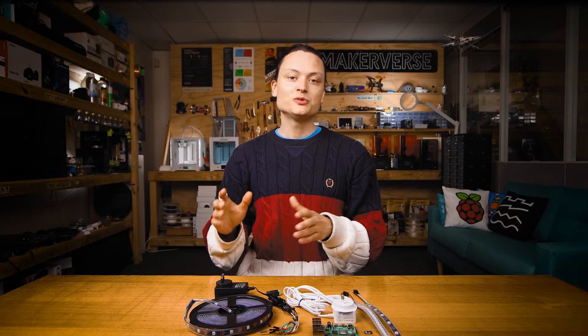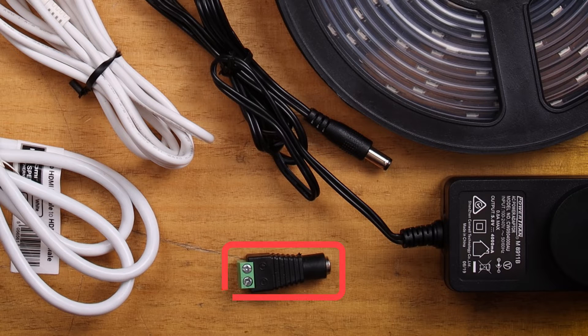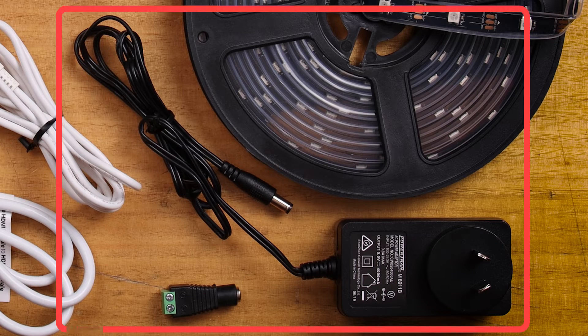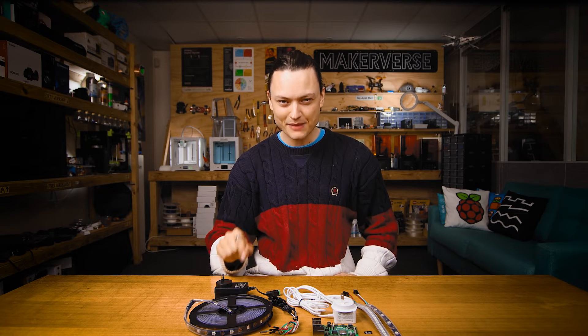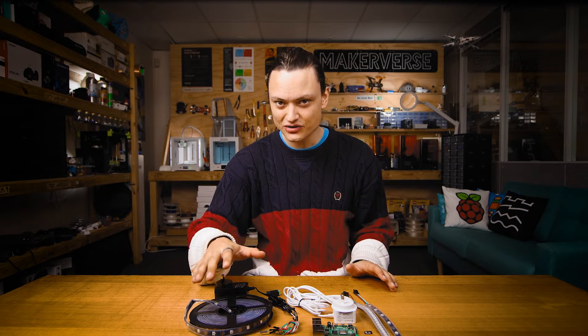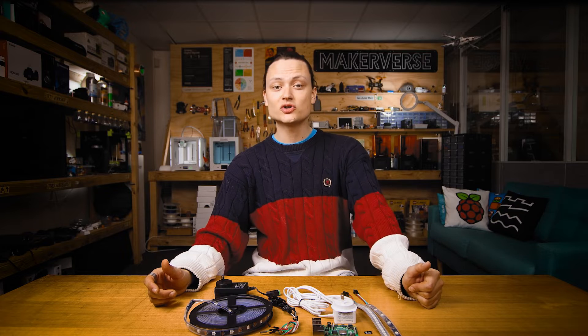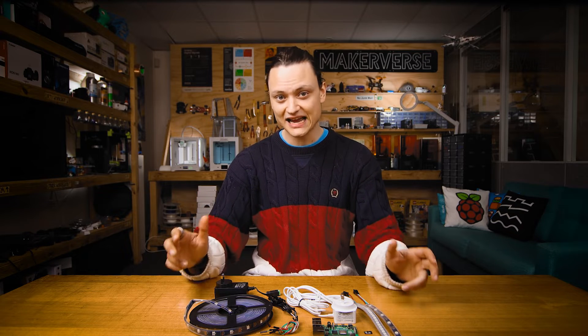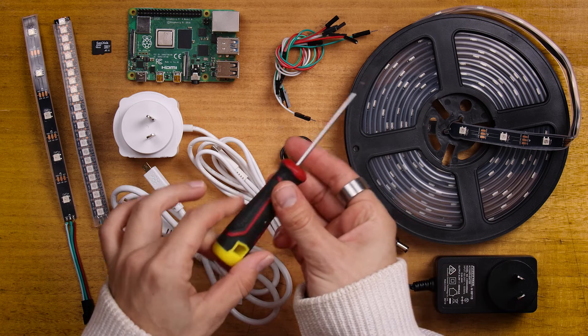This big strip will require external power to drive fully. Now for the optional extras: a female DC barrel jack and a 5V 4A power supply. A general rule of thumb is that a quality 5V 4A power supply can comfortably handle 150 LED nodes at full brightness. These optional extras are only required if you're controlling more than approximately 30 LEDs. You're also going to want jumper cables and a small screwdriver.